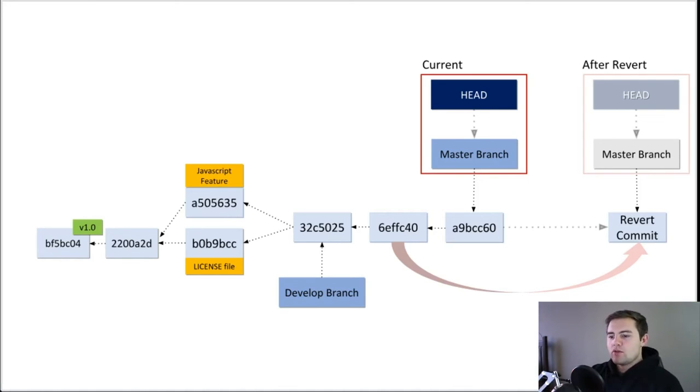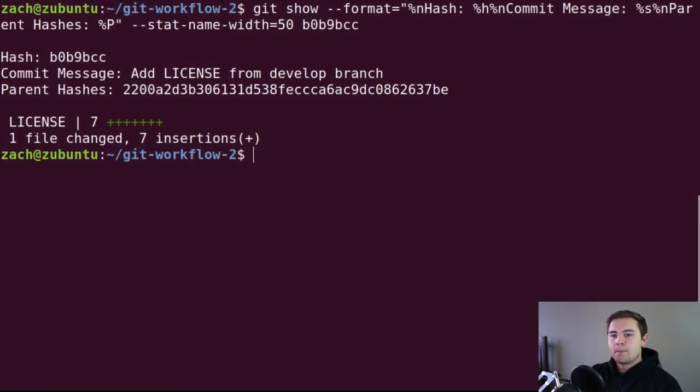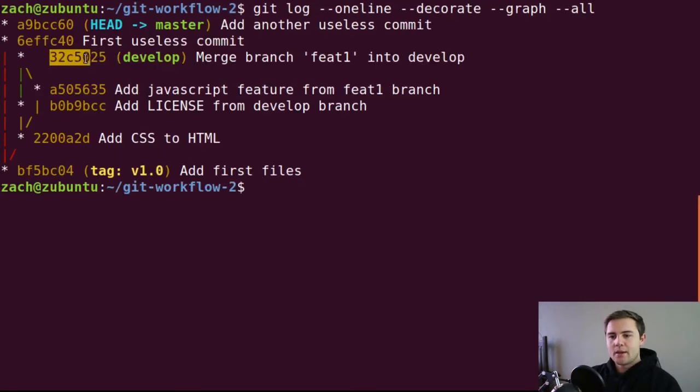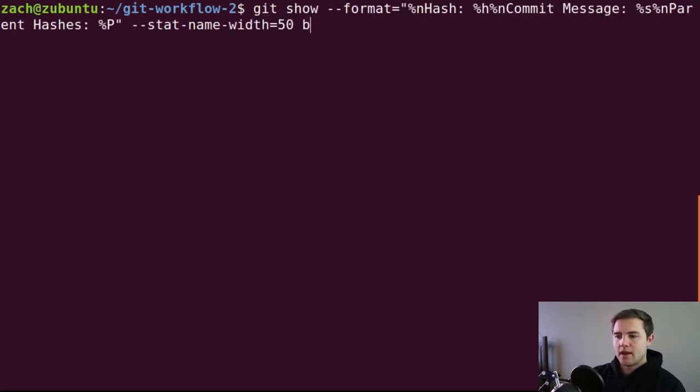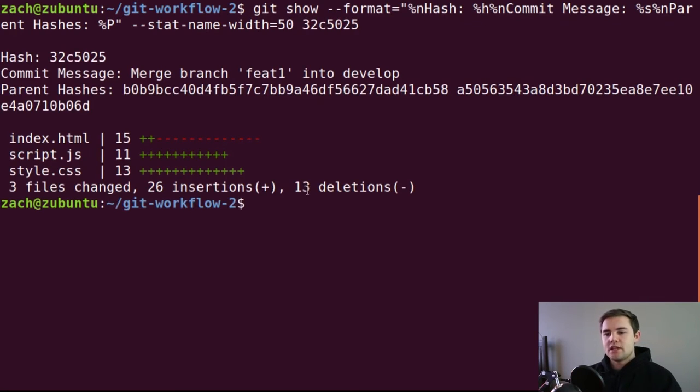So the way that we'll do that is by specifying the develop branch, which had the license file in it, as the parent for this merge. Or not the merge, the reversion. So in this case, we need to copy the commit hash for the merge commit and plug that into our pre-formatted command. And you'll see that we have two parent hashes.